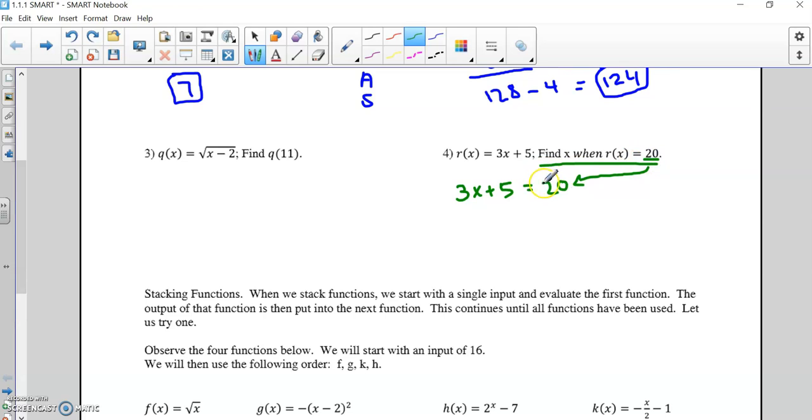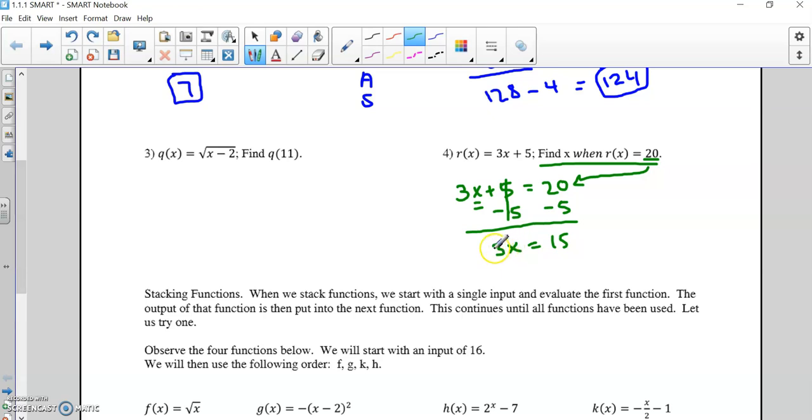Once we do that, we just have a basic equation to solve, which is all stuff that you've done in Algebra 1 as well as geometry. So to reverse my order of operations and get x by itself, the first thing I want to do is move that 5 away. Our goal is eventually to just isolate x, make it so that x is the only thing on one side of the equal sign. So moving 5 away is going to be the most helpful thing we can do right now. That leaves us with only 3x on the left side, and 20 minus 5 gives us a 15.